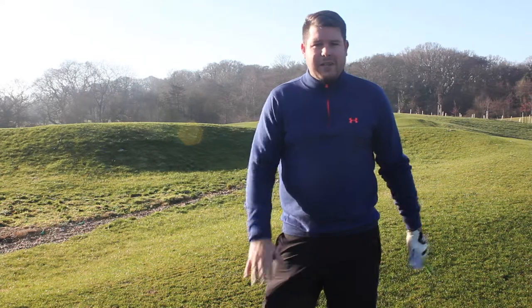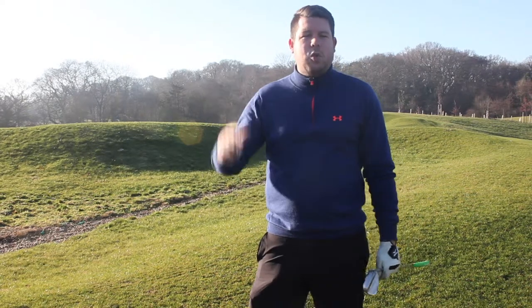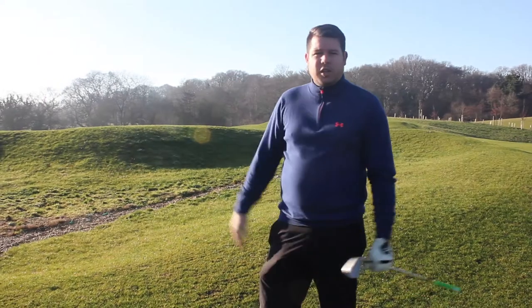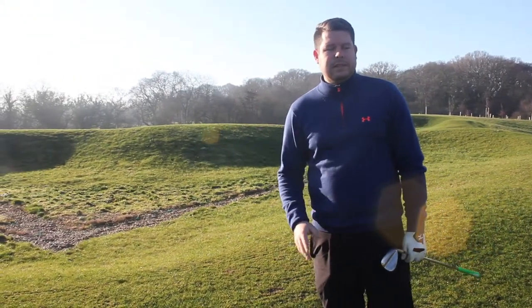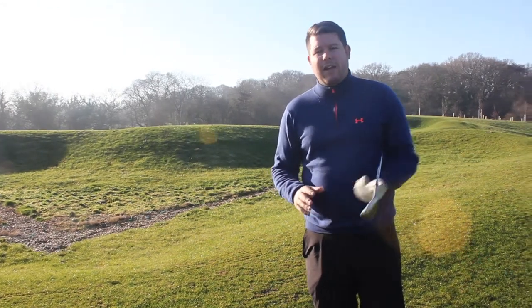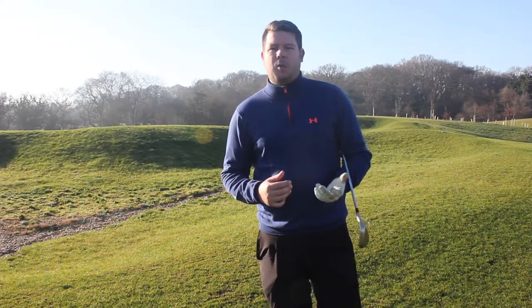As you can see we're quite low down in a dip here. I can't see the green so I'm going to be relying on a tall flag that we're going to put in onto the green. If not, I'll be able to pick out one of the trees at the back of the green — we've surrounded the back of this green with trees. Imperative I've picked the right club; I've gone with a sand wedge. We've got a very large pot bunker at the front of the green which I want to avoid, but also don't want to go too long.